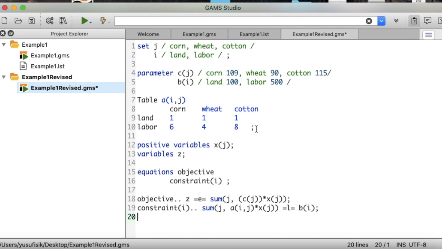Now giving some statements. Name the model as revised example. And we'll be using all equations.